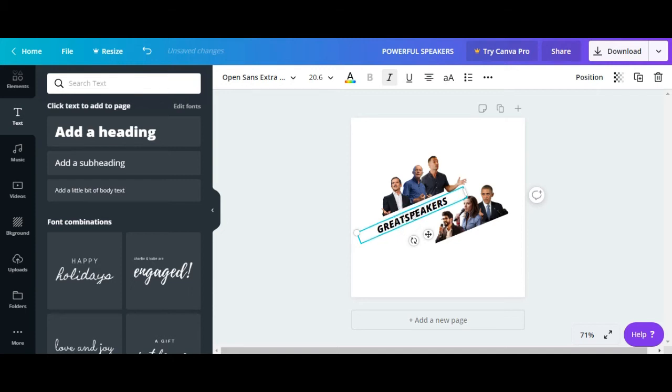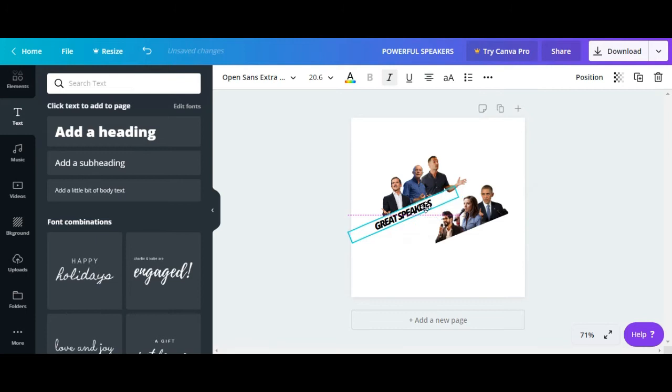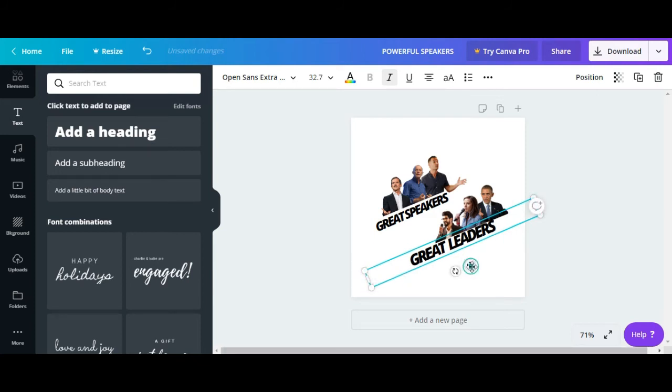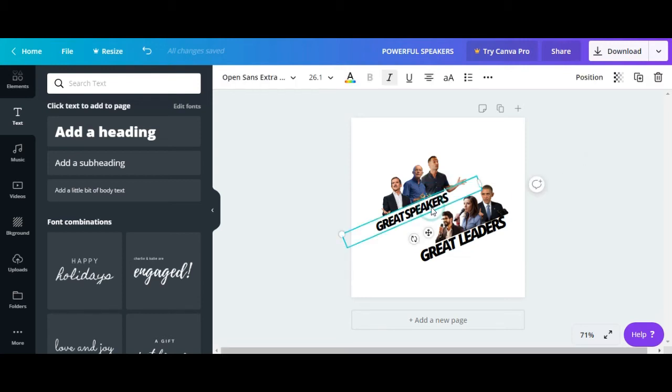So when I do that over here, maybe powerful is too big. I'm going to say great speakers. So this way it is more clear. Great speakers. That's good. I'm going to put it over here, make it bigger. So this way I have great speakers on top, and I'm going to call the next bunch of people great leaders. That's how it's going to work. So here I'm going to make great leaders a little bigger because leaders are cool. So we'll put them over here. So now I have two sets of people, great speakers and great leaders.